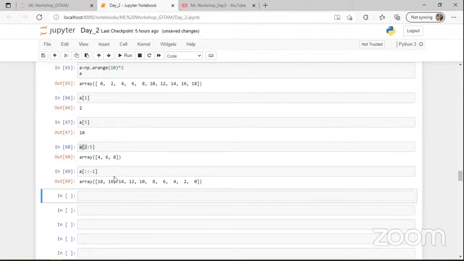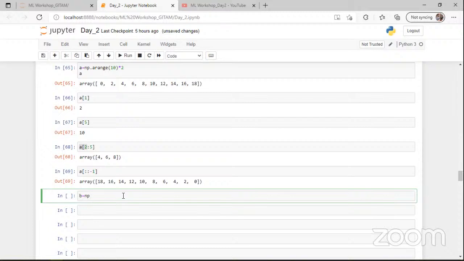Now let us create a two-dimensional matrix. How can I create a two-dimensional array? You can use the arange function, or you can use both arange and reshape.